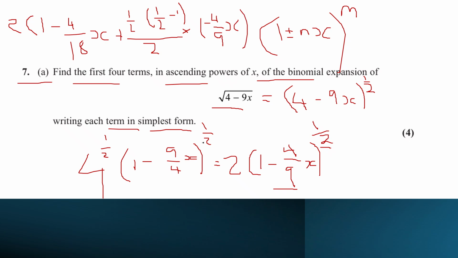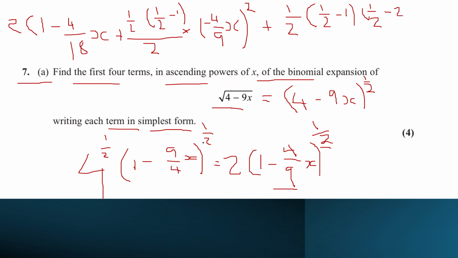Now I'm just going to delete this bit here, just so I've got a bit more space. Plus n, which is going to be a half, a half brackets n minus 1, times n minus 2, which will be a half minus 2, all over 3 factorial, which this time is going to be 3 times 2 times 1. You have got your factorial button on your calculator, so you can use that if you're ever unsure. So all over 6, because 3 times 2 times 1 is 6. And I'm going to multiply this whole fraction by minus 9 quarters.